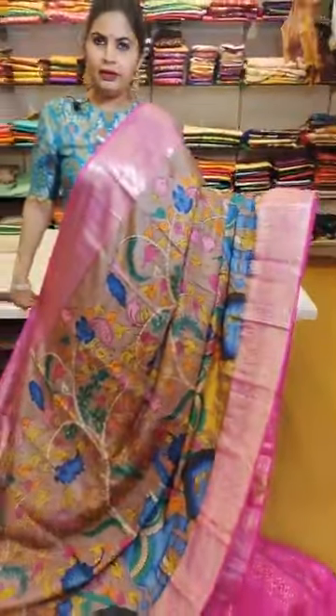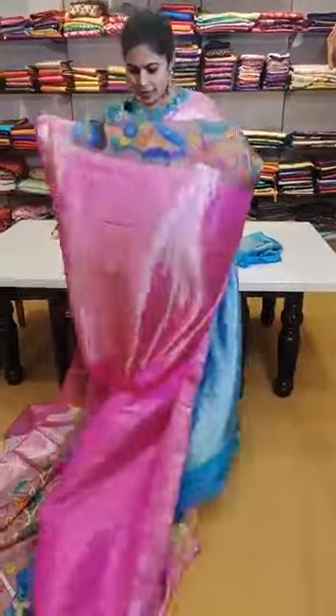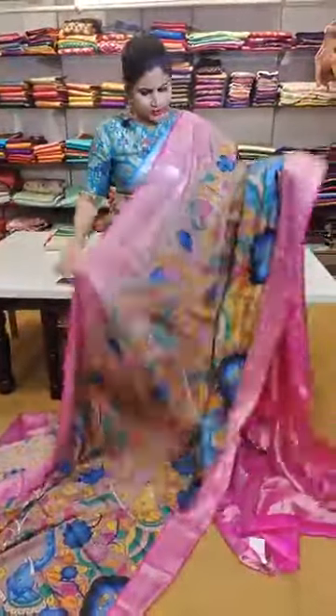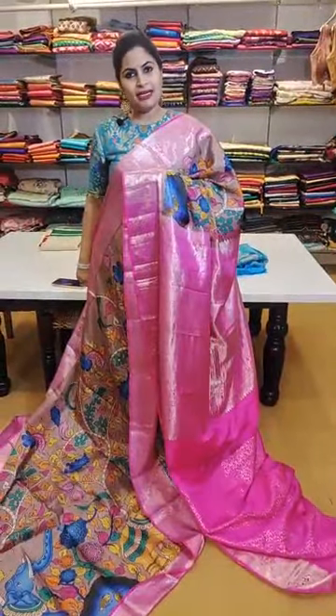Here is another pretty piece — a second match for the same blouse which I am wearing. There's basically no embroidery, no heavy patterns — the blouse I am wearing looks stunning even with this pretty saree. That is a complete brocade blouse which comes along with the saree. 29,999 is the price of this beautiful piece — another beautiful saree in a nice kalamkari digital print.